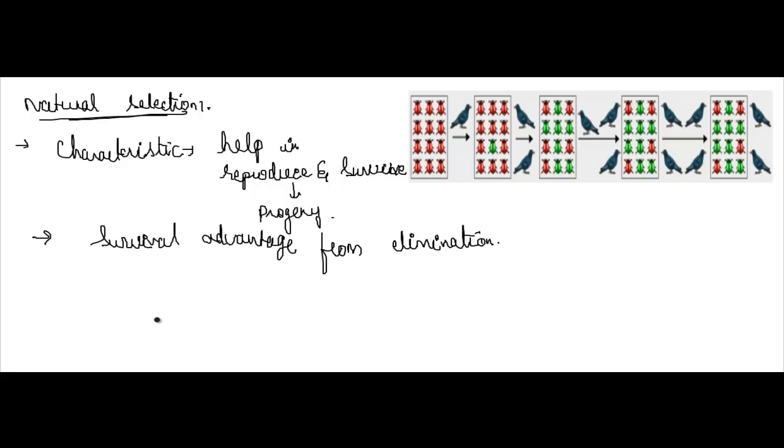So for example, if you see in this picture, in a population of beetles, a new variation. What is a new variation? That is the green beetle. So the green colour beetle that gets survival benefit and advantage to green beetles.